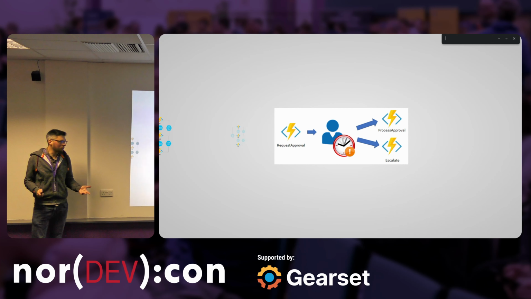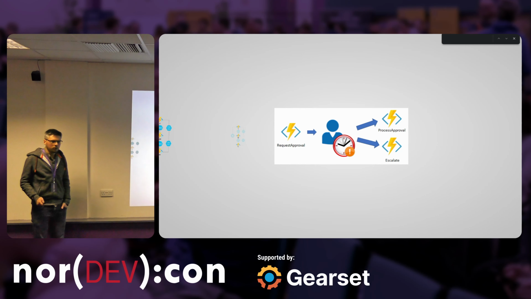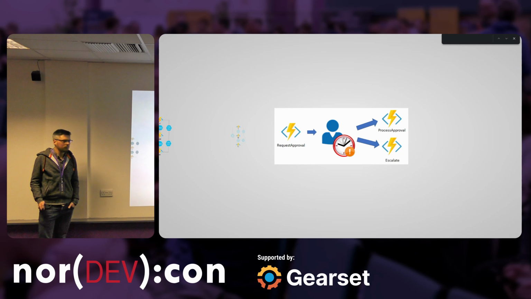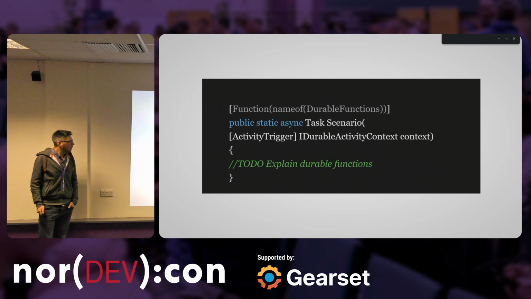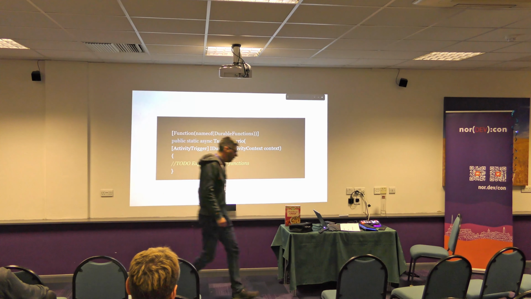And you're not paying whilst the orchestrator is asleep. So it becomes really cheap to have these long-running services. You don't have to worry about polling or anything. It all happens in the cloud by Azure for you. So durable functions allow you to do really powerful things very simply. You don't have to worry about the internals. That is durable functions. So let's tick that off.